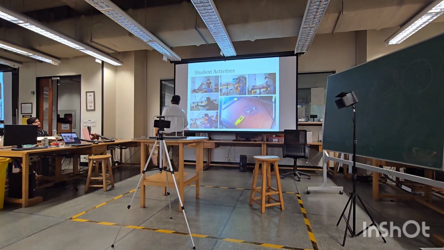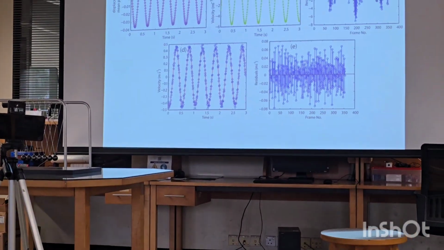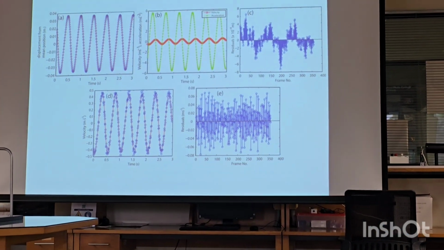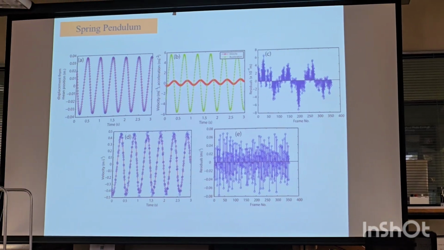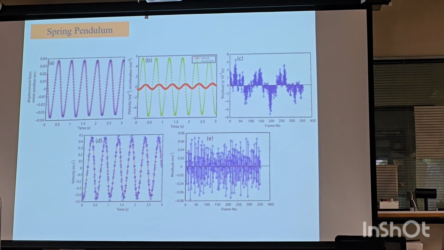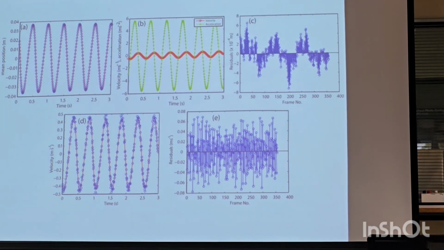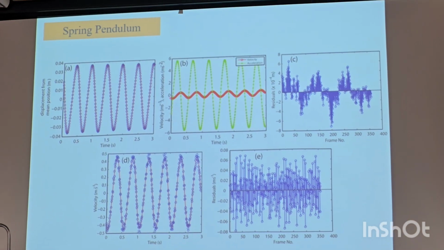And students can perform experiments of different kinds. For example, a pendulum. One can plot the displacement of a pendulum, the speed of a pendulum. The speed comes out from differentiating the displacement data. And I'll give you an example of that. It's very easy to do. You can write a computer code for that.